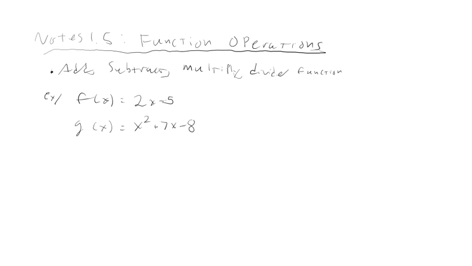Well, let's do some adding. To add, the way this is written down is you'll see it in a few ways. You could see it like this: f of x plus g of x. Just f of x plus g of x straight up. Or you might also see it as just f plus g of x. These two things mean the same thing.